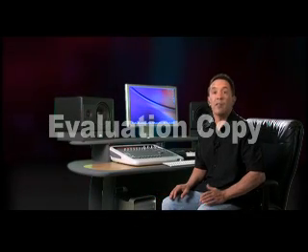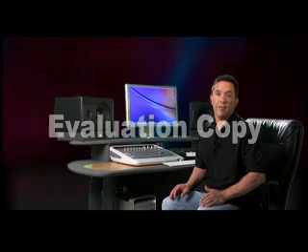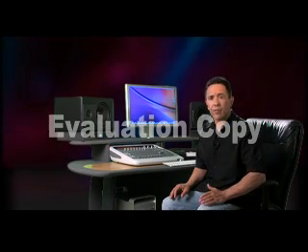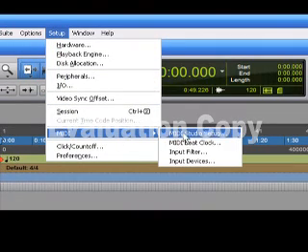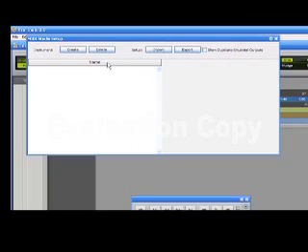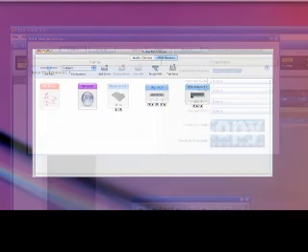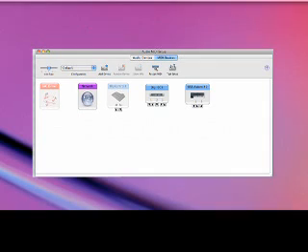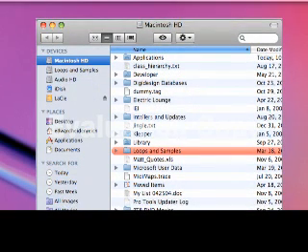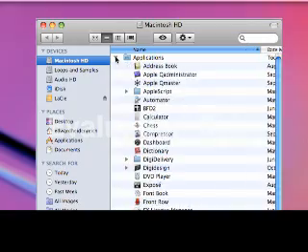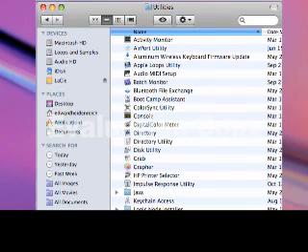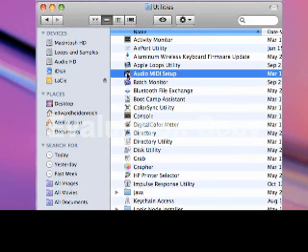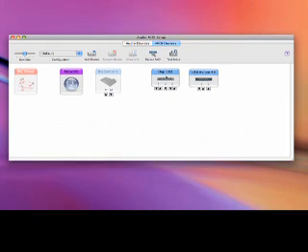Once you're connected, you'll need to make sure your computer recognizes your MIDI devices. Mac and Windows machines have slightly different methods of MIDI setup. On the PC, you use the MIDI Studio Setup window that's built into the Pro Tools application. On the Mac, you use the Audio MIDI Setup application that comes with OS X. This is located on your Macintosh hard drive in the Applications folder inside the Utilities folder. Here we can see the 003 and our M-Audio Axiom keyboard.